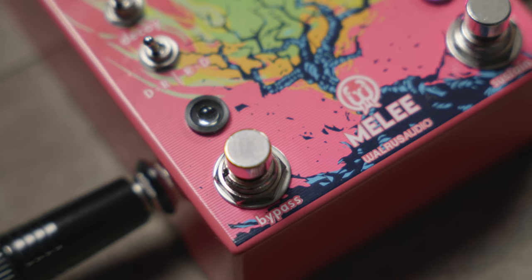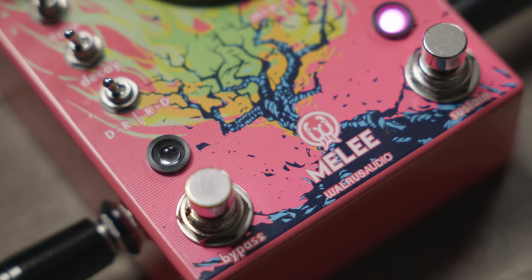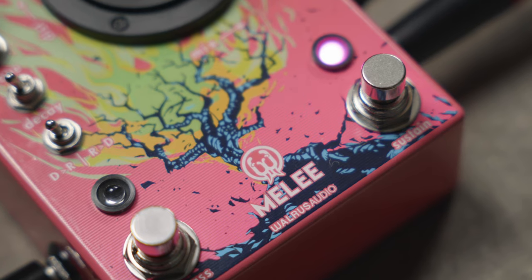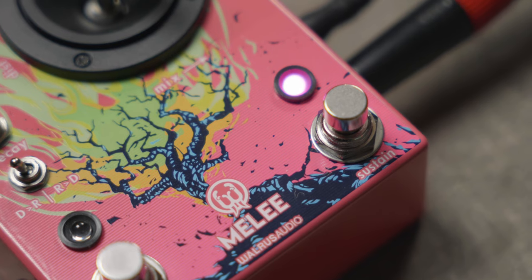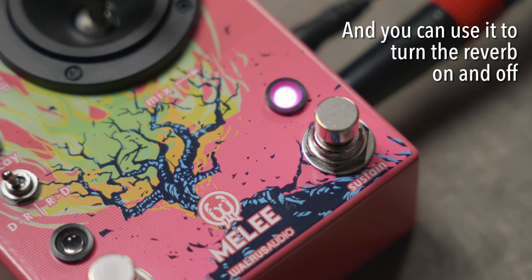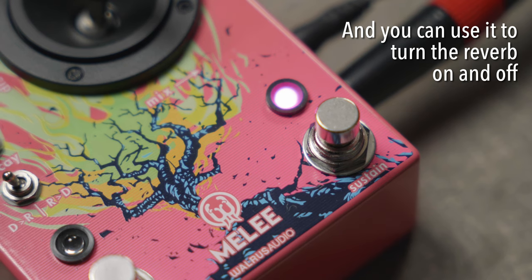So what are my thoughts on the pedal? I think this is a really clear message to the players, like what kind of pedal this is and for which styles it's mainly created for. Obviously, everything that requires a lot of reverb and all kinds of textures, whichever style that is, this is gonna fit really, really well. You can make it somewhat more conventional and more conservative, which is not always the case with these kind of crazy pedals.